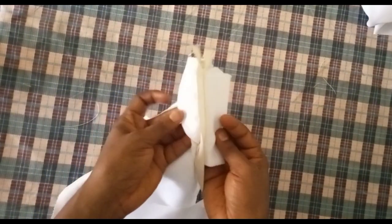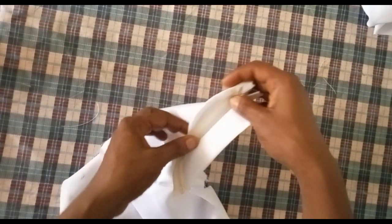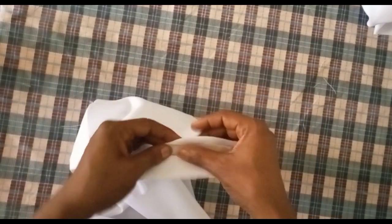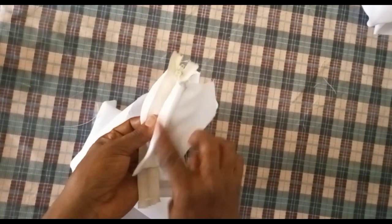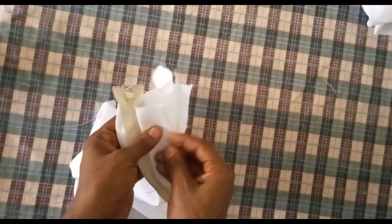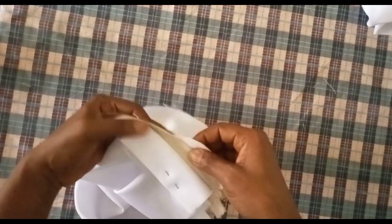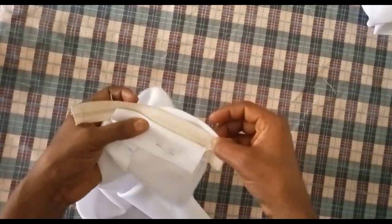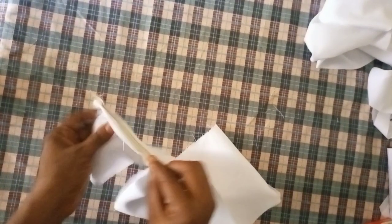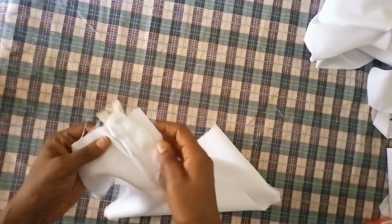By the time you have pinned it down, now you know that it is covering. Now you turn to this other side, take the shield out of the way. We want to stitch this zipper part and the fly together, just like this. Only the zipper fly and the zipper. So make sure this shield is out of the way. Just pin it down so I don't end up stitching it together and you'll not be able to open your zipper. So go ahead now and stitch this point, just the zipper and the fly. So I'm done stitching it. You can see what we have.